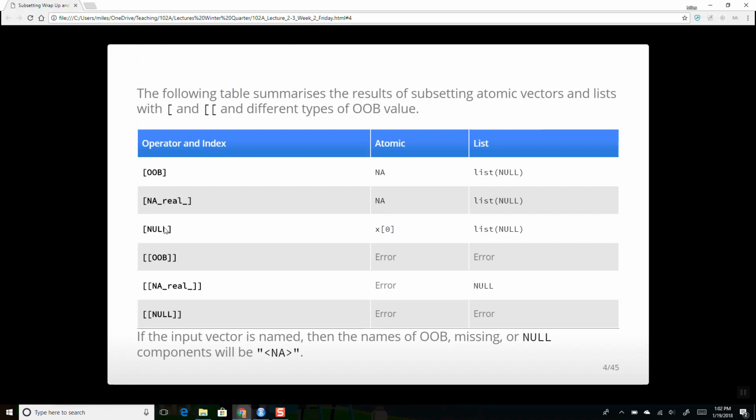If you ask to subset based on the null operator, it will return back character 0, integer 0, or something of that nature, okay? And if you give it an out of bounds operator, it will return back NULL, or things like that for a list, okay?